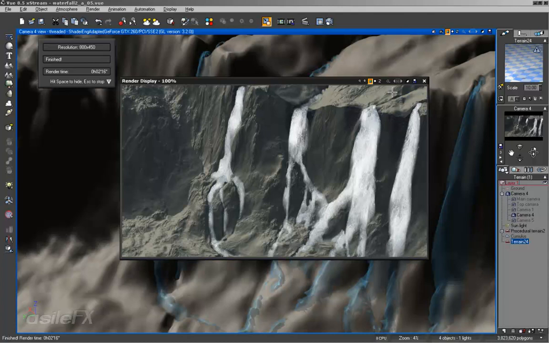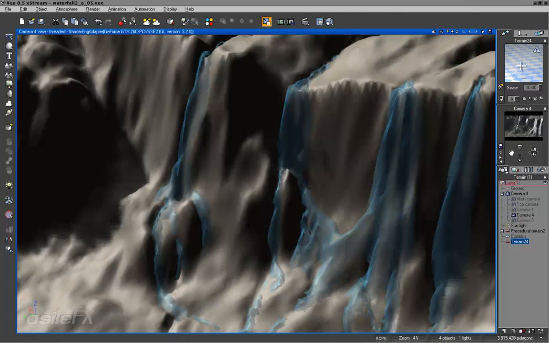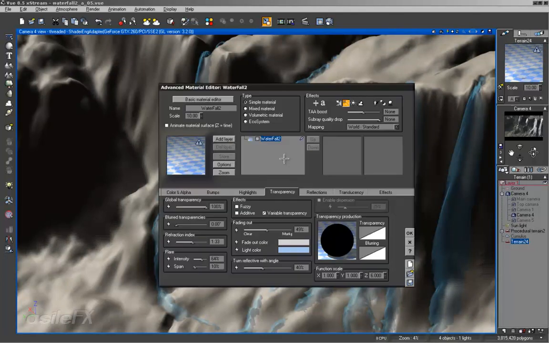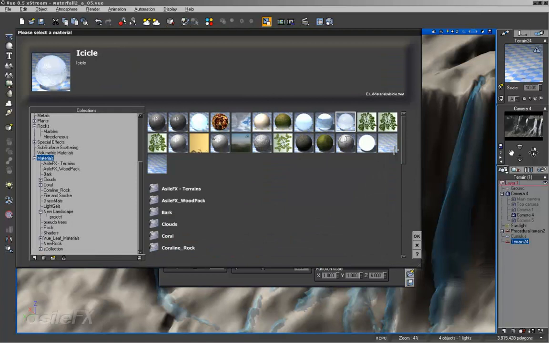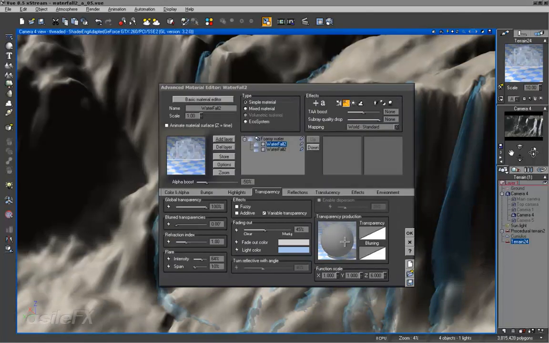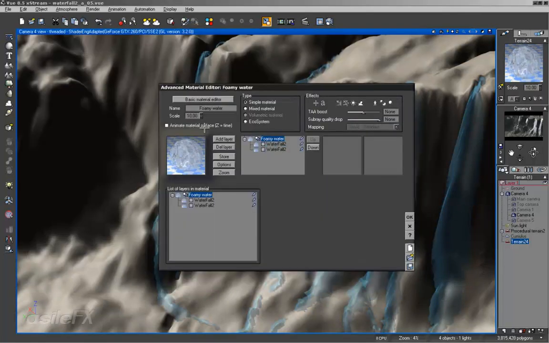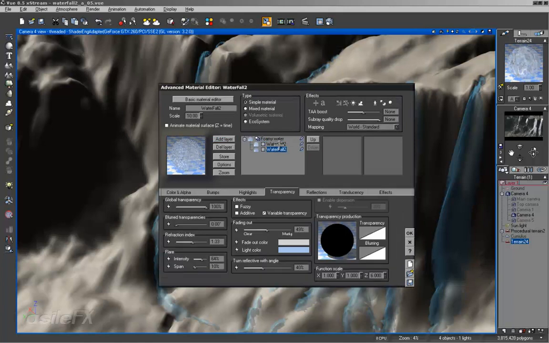It's not something I'd want to use on the lower portions, except for where I wanted a lot of turbulence on the bottom. So I think what I want to do is set up a layered material. I'm going to add a layer, and keeping in mind the scale because it will reset once I add an additional layer. I'm going to go back and re-add Waterfall 2. So we have 10 as the overall. I'm going to set that to 1 and then individually set these other 2.